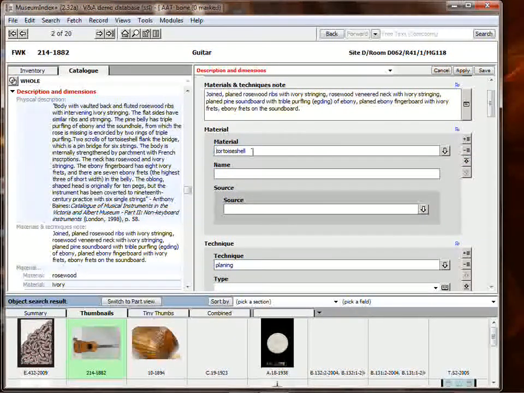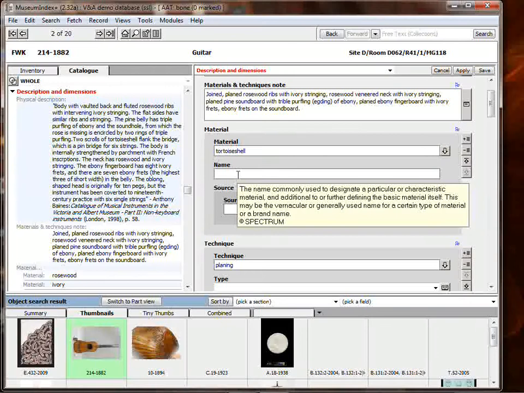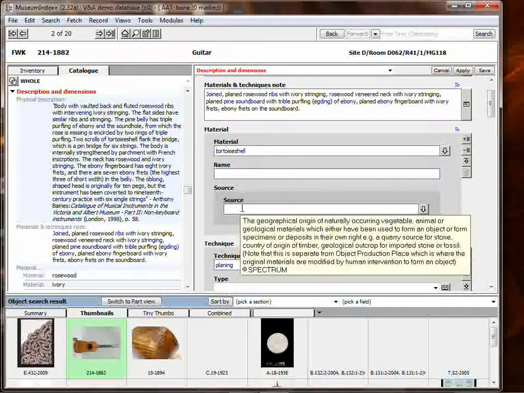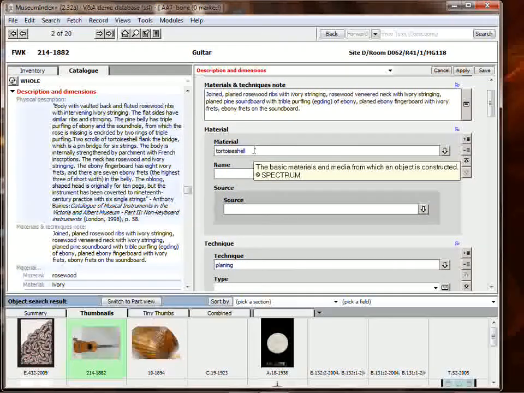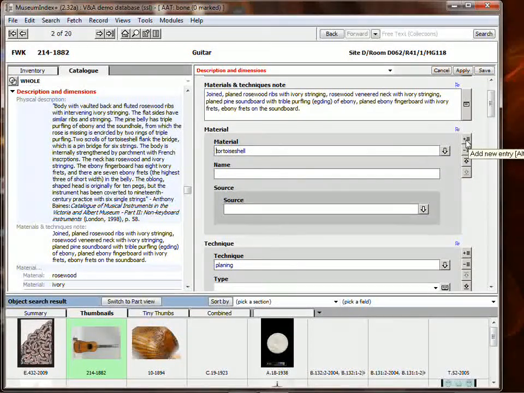You can see each material. There are also some additional qualifying fields from the Spectrum standard here. I'm going to leave those blank for now and just focus on the material itself. So we'll add a new material, and I'm going to add some steel, supposing that there are steel strings on this guitar.